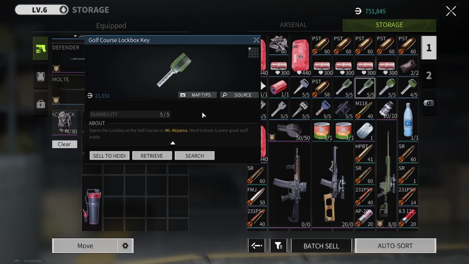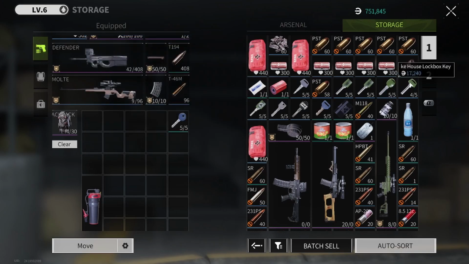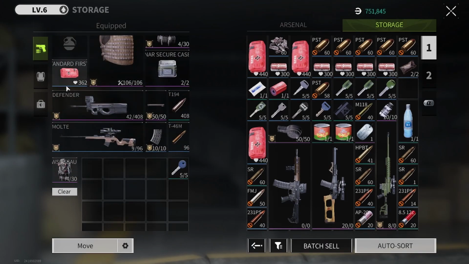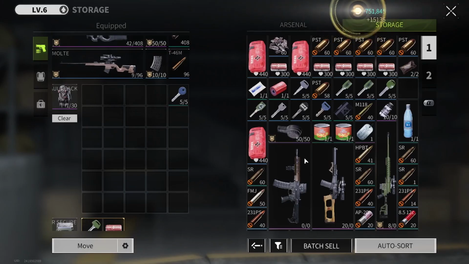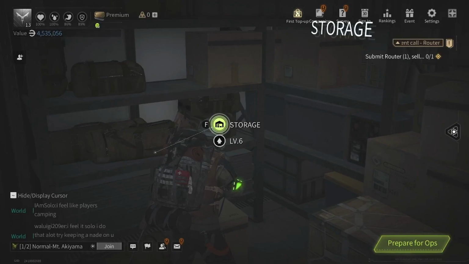So I'm going to Windswept Harbor. Not Windswept Harbor, Mount Akiyama. So I gotta figure out what key would be best to take. Lockbox in the hangar. So I think the cable car is the safest. No, lake house is the safest. Check my health. I guess I would sell that. I don't need the scrap at this point in time. I'm more worried about getting out there and getting some loot.